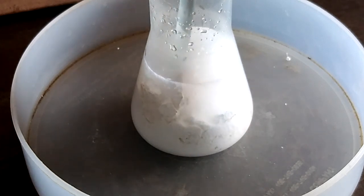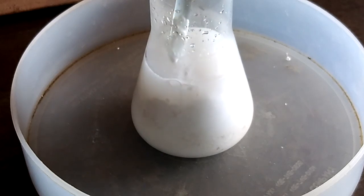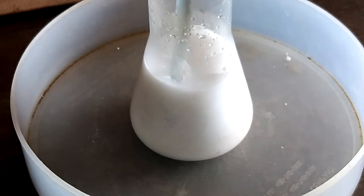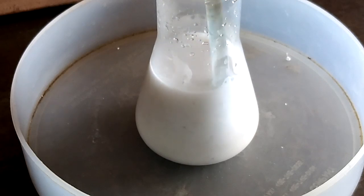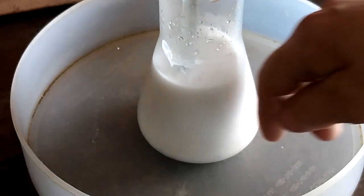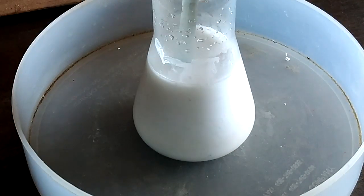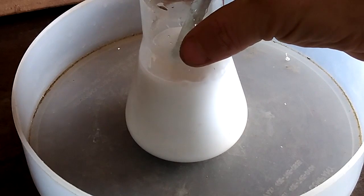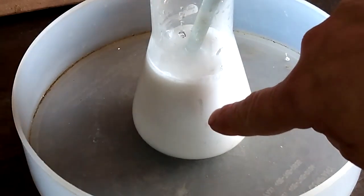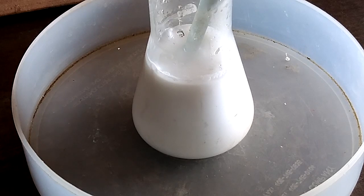The quicklime, or calcium oxide, reacts with water and you can see it creates a white mud. With this I will paint my fruit trees, and with this you can also paint your walls — it's the best paint for walls. Right now when I touch this glass it is very hot, so it's a very strong exothermic reaction. You can see on the side here it's boiling. This stuff is safe for touching with your hand, but not when it's hot, because in that thermal stage it will burn your skin.